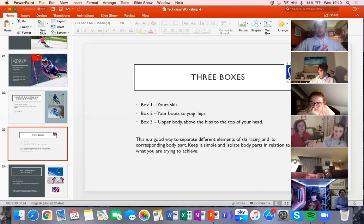It goes from your hips, so you know where your hip bones are, up to your shoulders and across. And that's it. You can add the top of your head in if you want. And that is literally the three-box theory. So if you can keep these boxes aligned, you're laughing. I mean, you're probably top 10 in the world for your age.